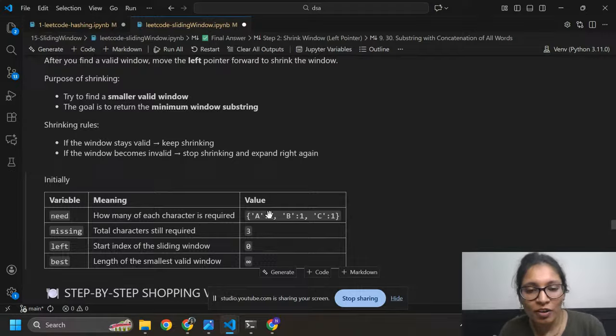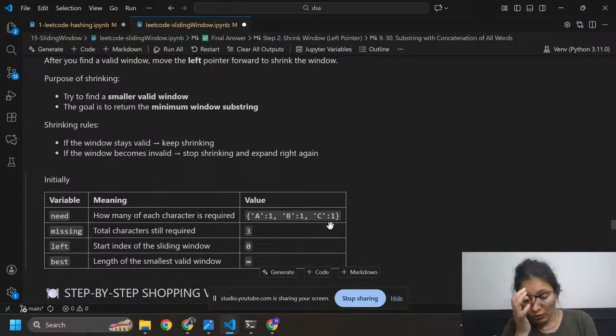Now you can think like this: I need one item of A, one item of B, and one item of C. So we need three items, A, B, and C, and all of these have count 1, 1, 1.